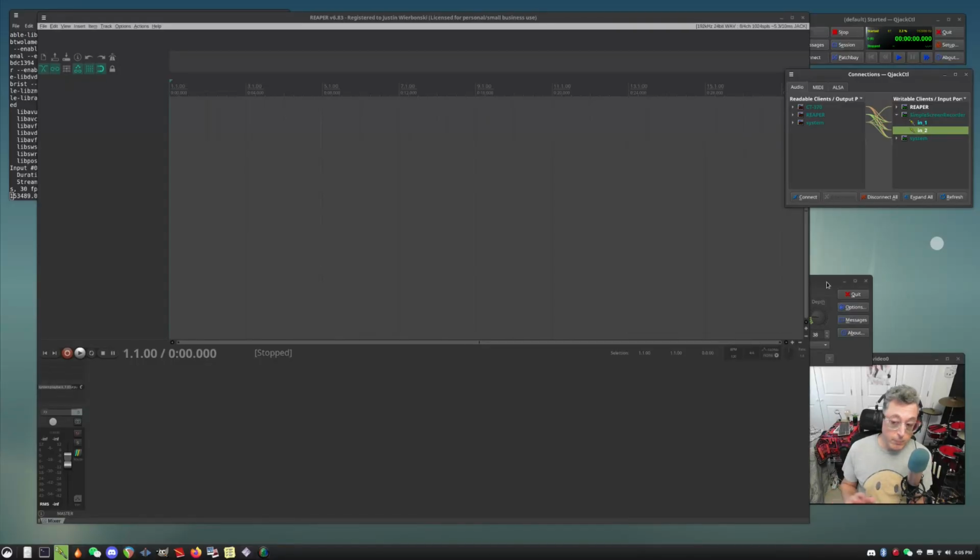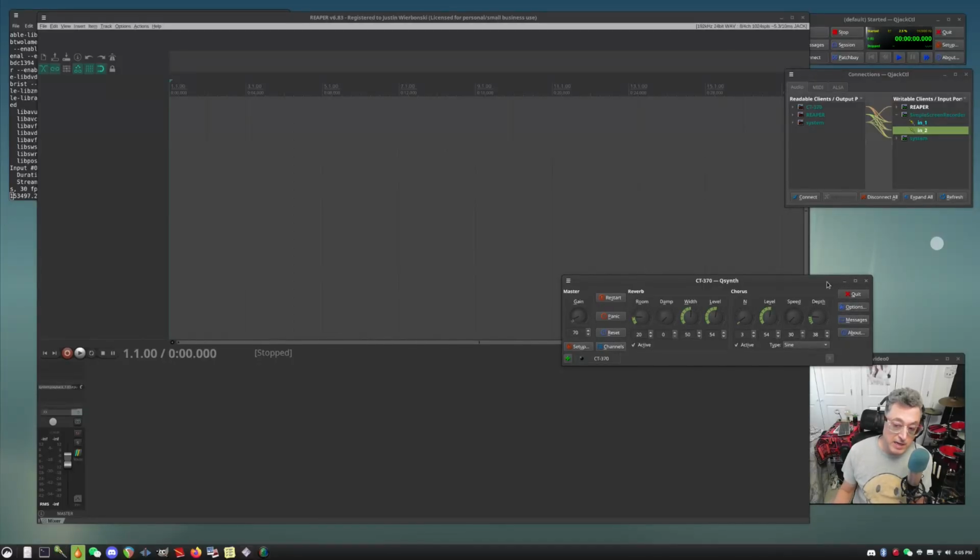Now, there's a lot of ways you could do this, but the way I'm going to be doing it is within Linux here. I'm going to use a program called QSynth. Well, it's actually FluidSynth. FluidSynth itself is a sound font player, and it runs via the command line. But QSynth is essentially just a graphical interface to FluidSynth.